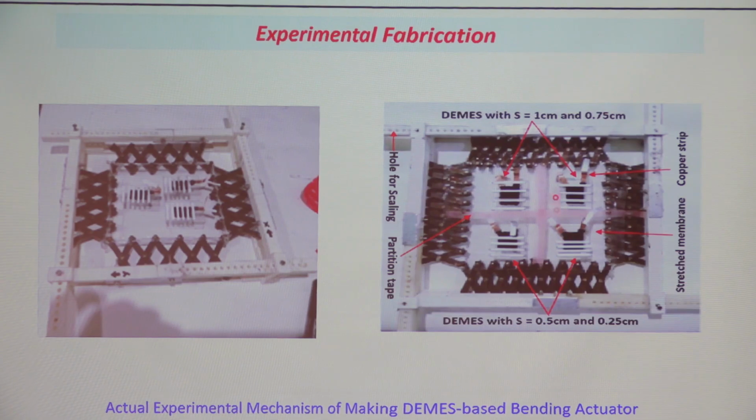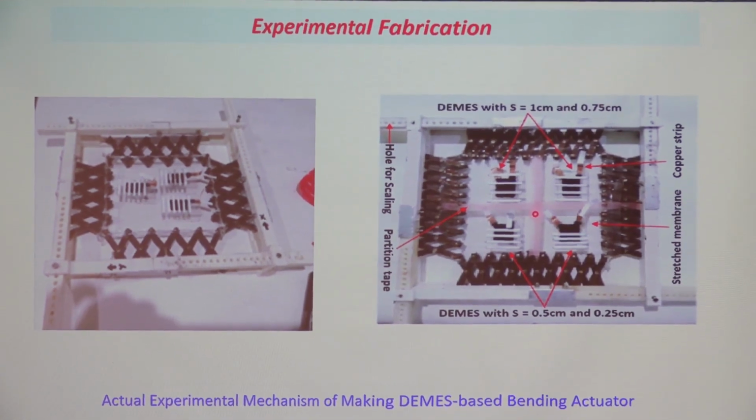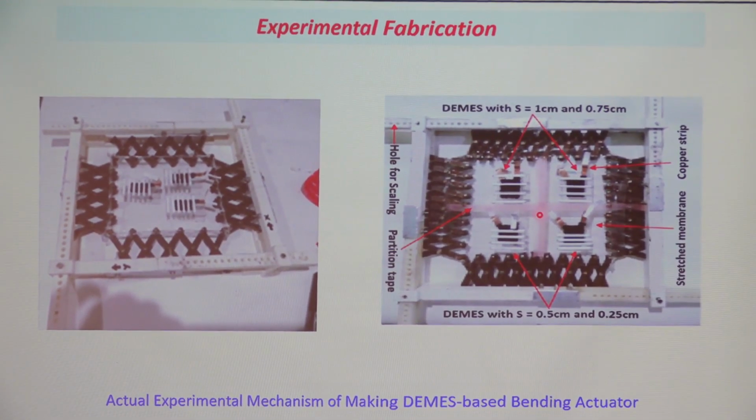And there is some partition tape we have provided. There is a reason for providing the partition tape, so that when we cut it, the partition tape will basically help in removing the individual components. Otherwise, if we cut one, the entire tape will try to come back. So that's the importance of putting the partition tape there. You will face a problem and you will develop an idea to overcome that.